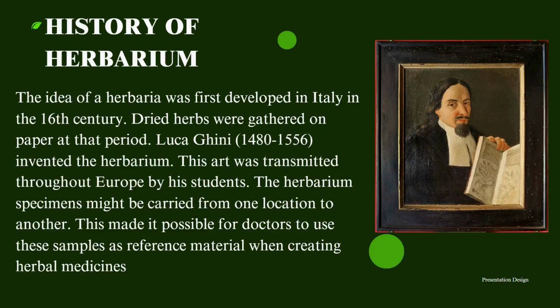So let us see the history of herbarium. The idea of herbaria was first developed in Italy in the 16th century, where dried herbs were gathered on a paper. At that period, Luca Ghini invented the herbarium. The herbarium specimens might be carried from one location to another. This made it possible for doctors to use these samples as reference material when creating herbal medicines.